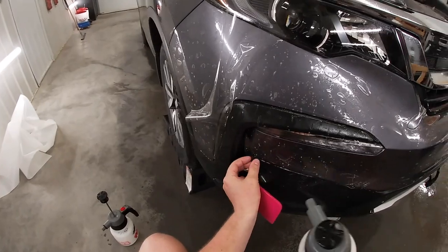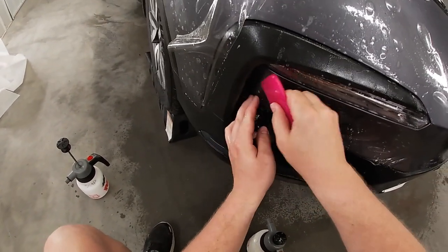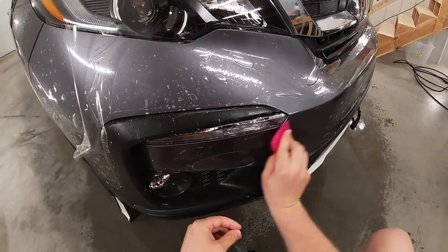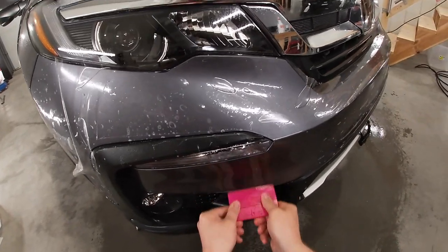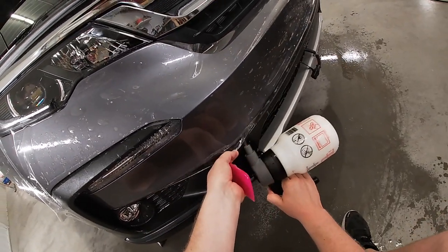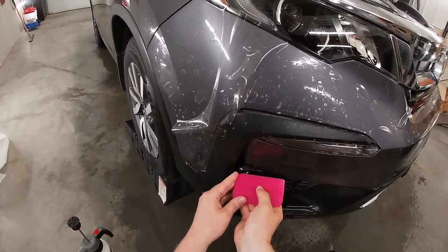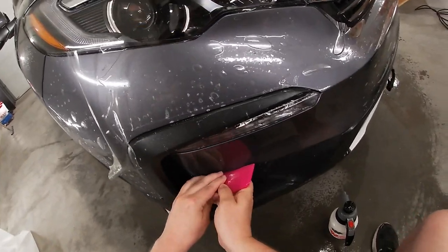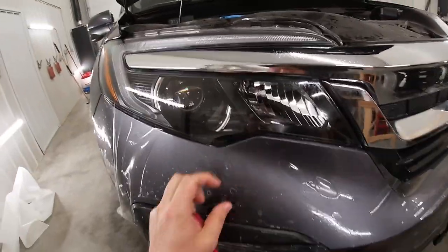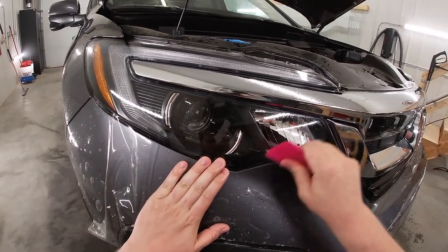Now I'll get this part down. Like so. There we go. Get some tack solution underneath here. Squeegee all that out. Now, same thing, come up over here, get this into place. There we go.